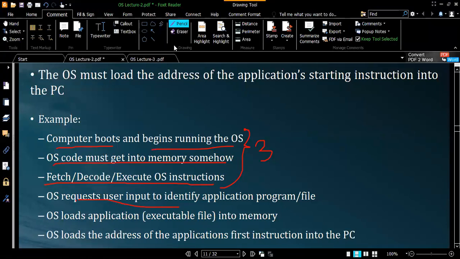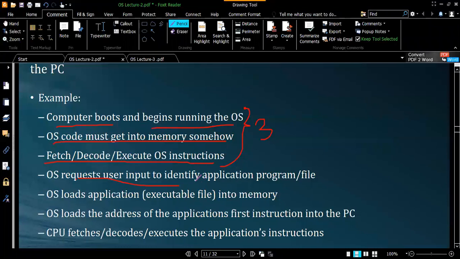There are 2 reasons for that. Number 1, we now have better hardware, that means a better processor, better RAM, and so on. Another is that we also have efficient algorithms to load it, so the operating system has become much more efficient. We will study in detail how these 3 steps are done. But for now, remember what happens whenever you turn on the computer. First, the computer loads the operating system, so it fetches, decodes, and executes all the operating system instructions.